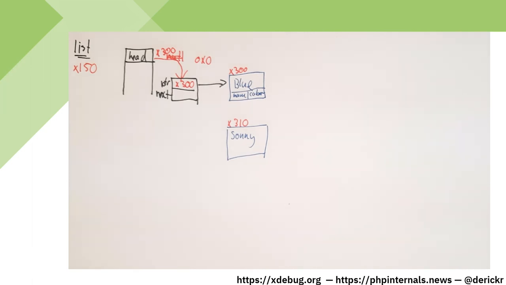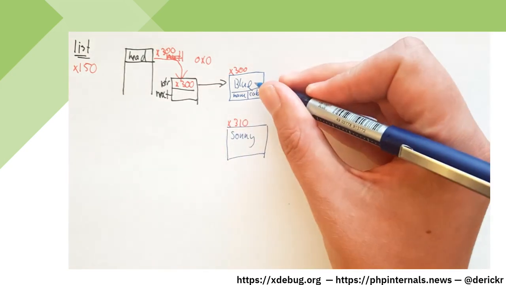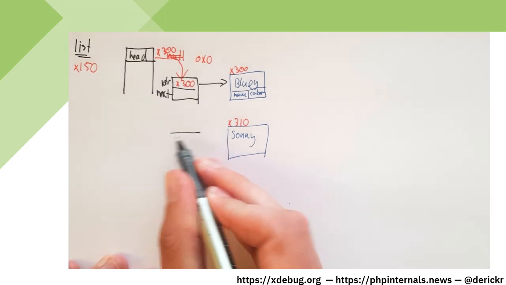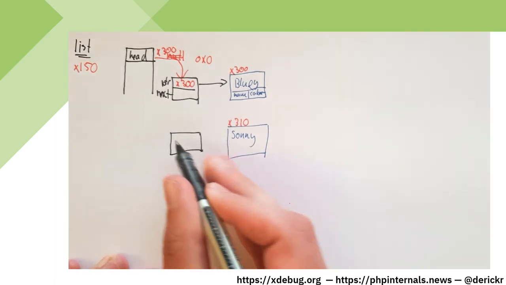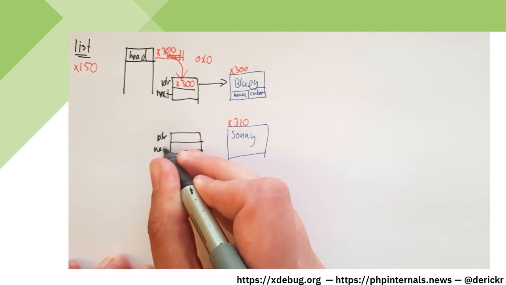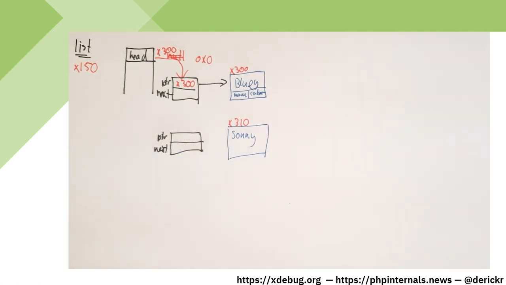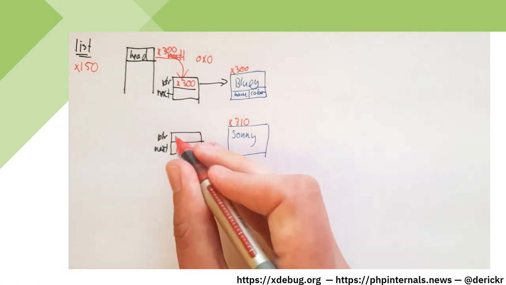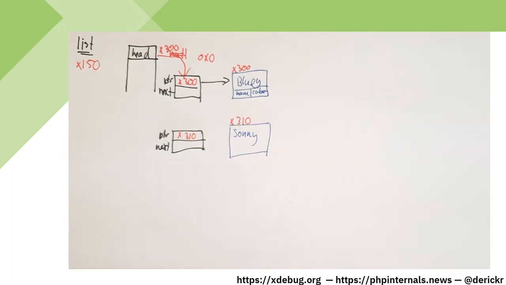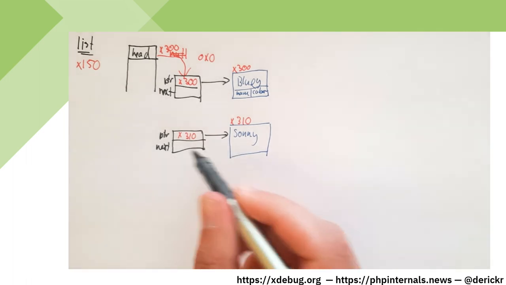So we already implemented the LList add to add Bluey to our lists, but now we want to add Sonny too. Now, in order to add Sonny to our list, what we need to do is we create this list element structure again, which has two elements in here, the pointer in it, and then the next. And the next we set to null. And of course, the pointer points to Sonny by setting the address in here, and that then ends up pointing here.